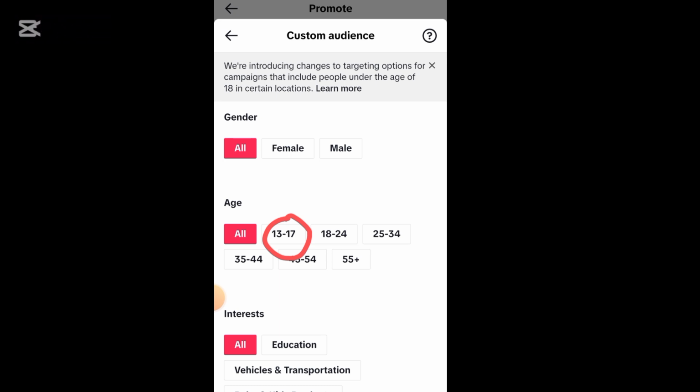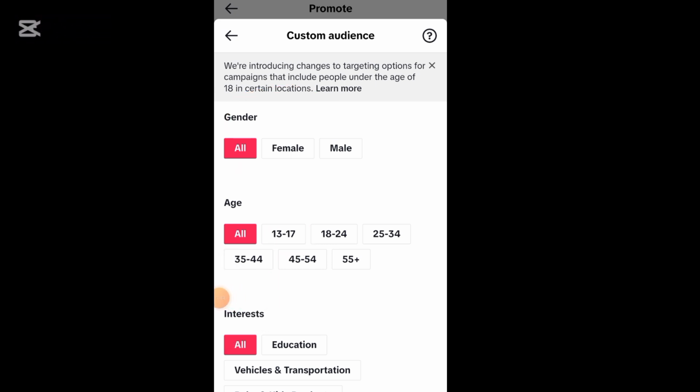You understand? So the best thing for you is to choose your age bracket. Now as for gender, it depends on what you're selling. If you're selling hair, your primary target audience are ladies. This does not mean that men cannot buy for their wives. Of course they can, but your primary target audience are the ladies. So you go ahead to choose ladies or female.